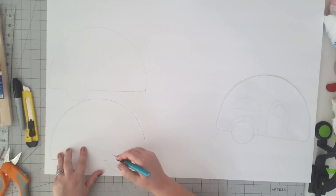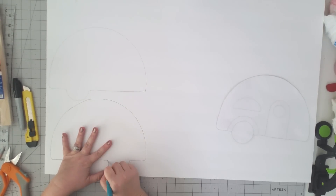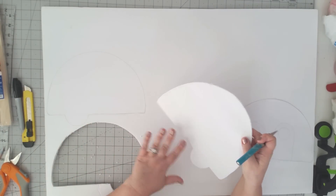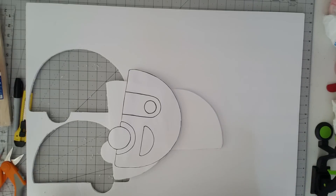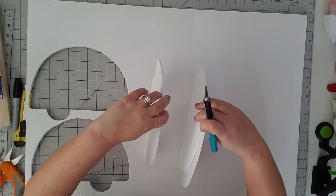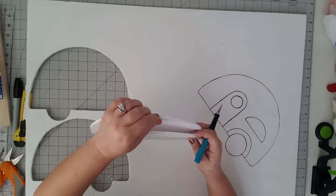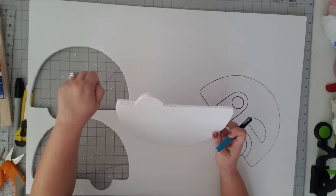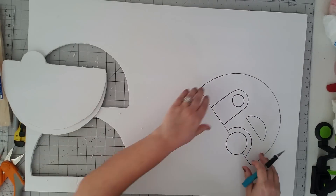After you've gone around one time, take your knife and go back over again, pushing all the way through to that second layer. Now repeat this process for your other piece. So I've got my left and right side cut out for my camper. If your lines are not perfectly straight, don't worry about it — once you get your top on and everything painted, you are not going to notice those little details. Don't worry if yours isn't totally straight; who cares?